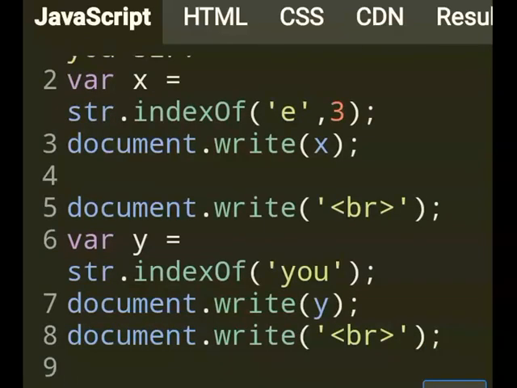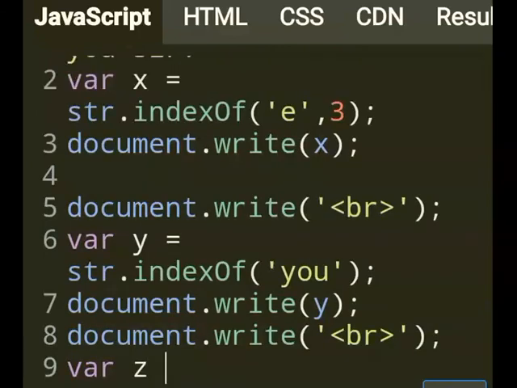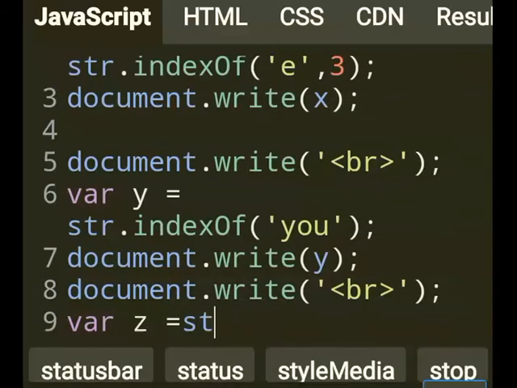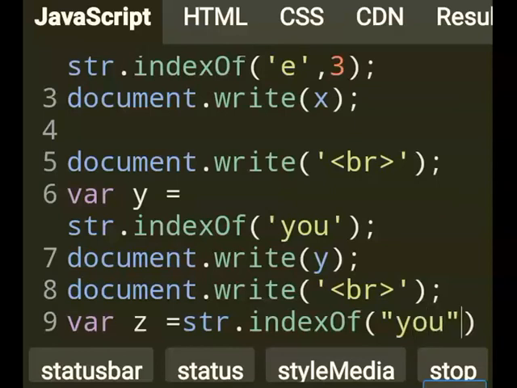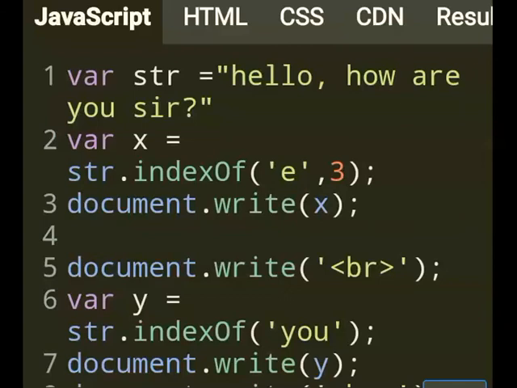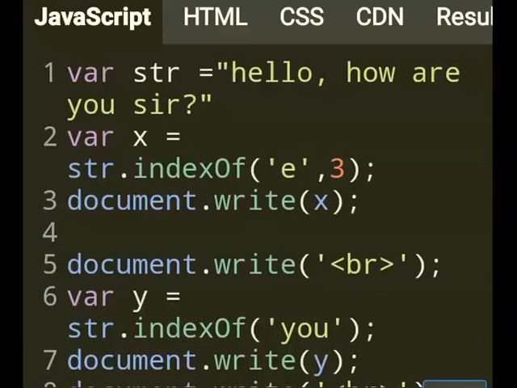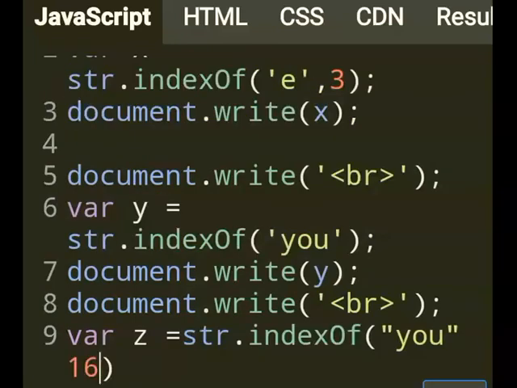Okay, let's say I want to find variable z, which is str.indexOf u again, but starting at position, let's say 16, right?